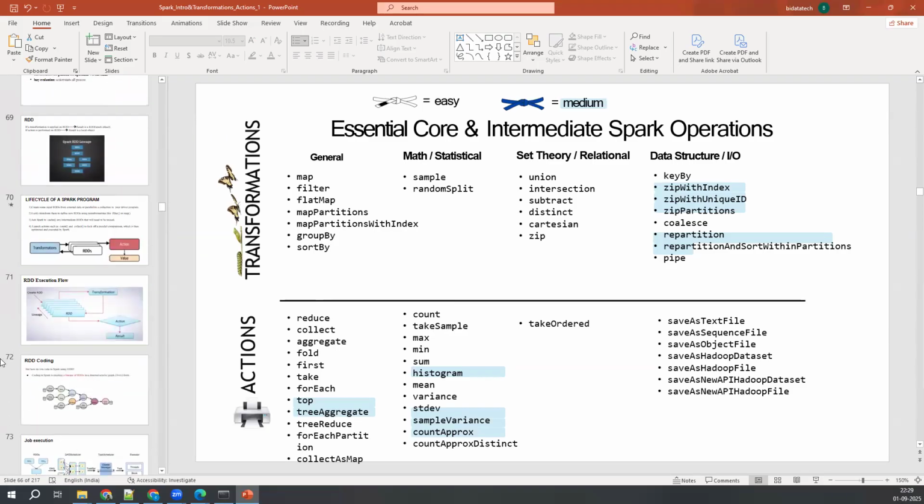Is there any performance impact on collect, df.collect? Of course, we are not supposed to collect a huge volume of data into a single node. If you're dealing with a huge volume of data, you're not supposed to use collect. If it is a small volume, that is okay, because the master node RAM may not support it. How much data? There is no limitation on that. It depends on the configuration of the master node that you are maintaining in your cluster.